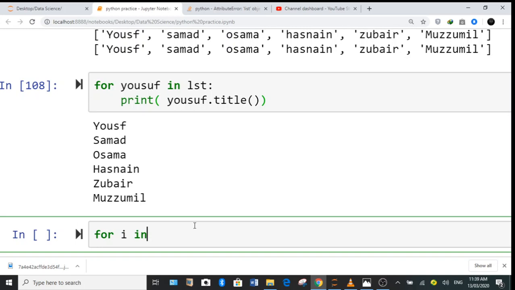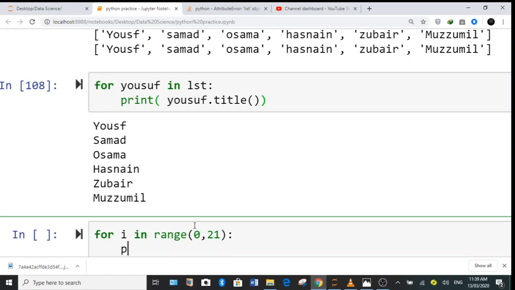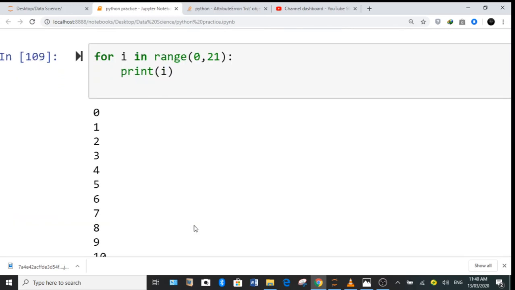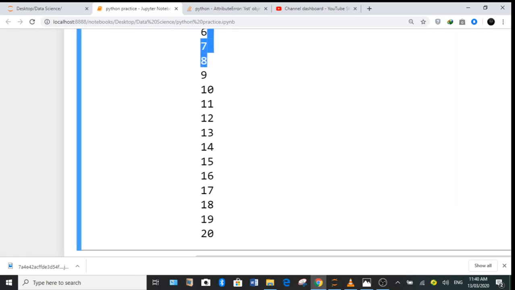For i in range, I want to create the counting from 0 to 20. So I just write 21, minus 1, 20, and then print i. So it has made the counting 0 till 20.